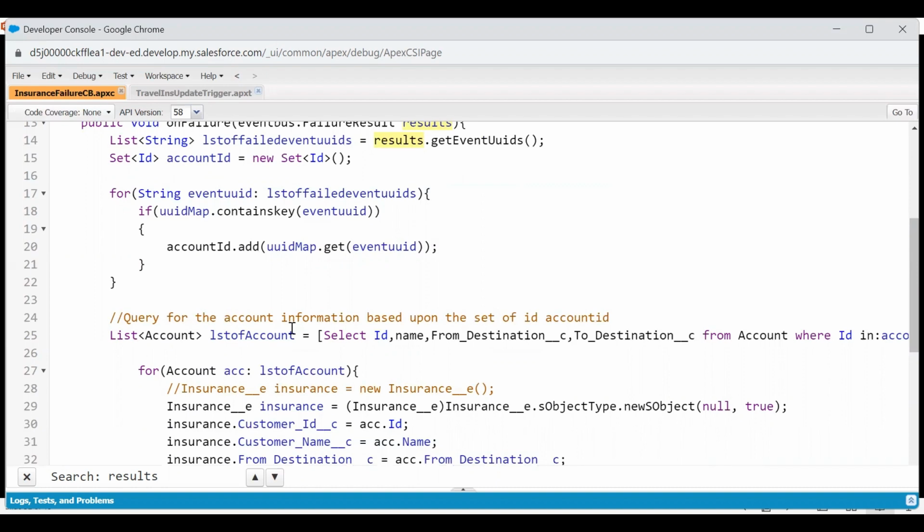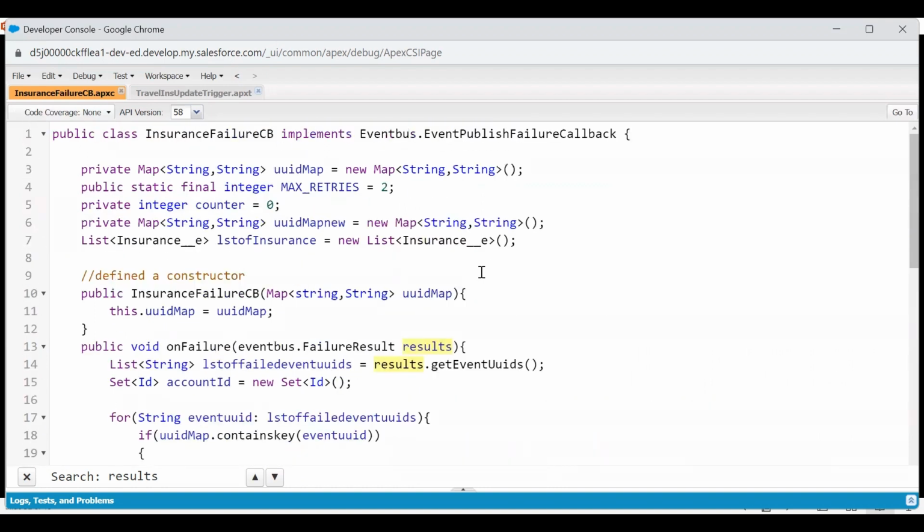There is also a success callback actually, right? But as per the Salesforce documentation, almost 99% of the platform events are successful, which means that in case we are implementing the success callback and there is some subsequent logic for it, we have to be cognizant of the fact that there are chances that it might hit the governor limits.